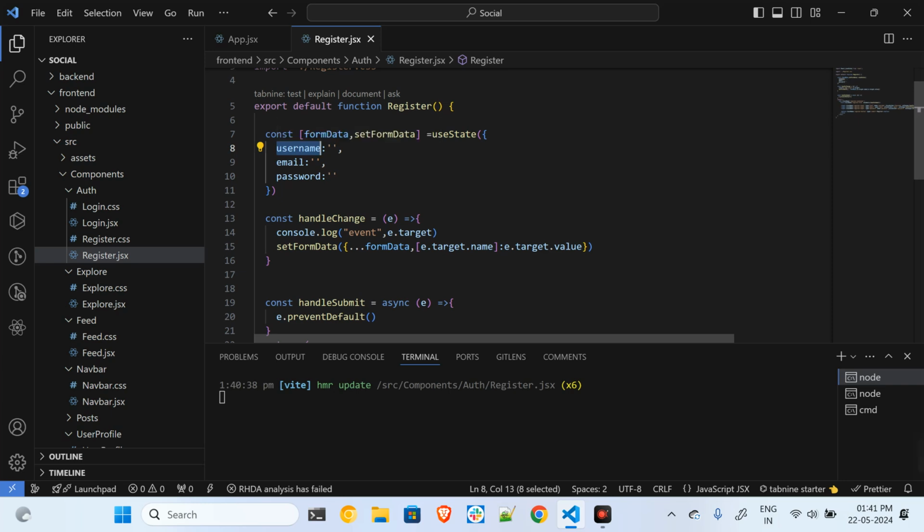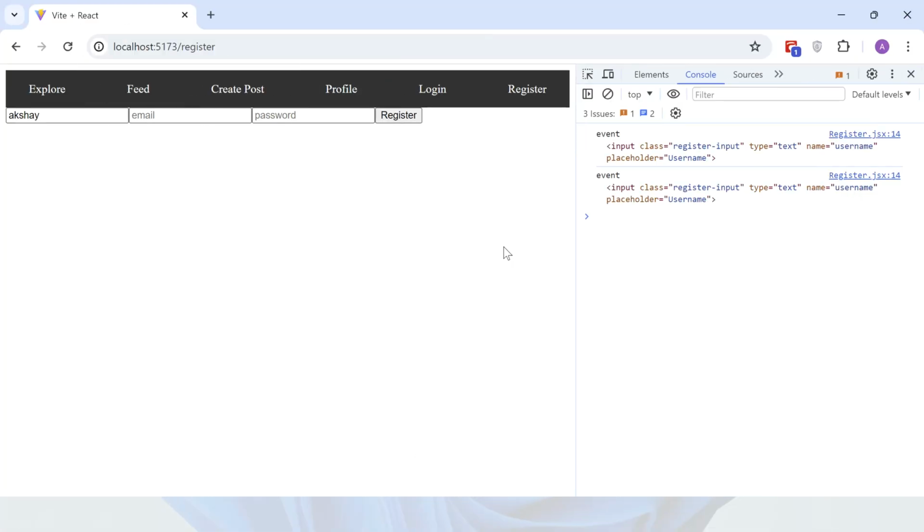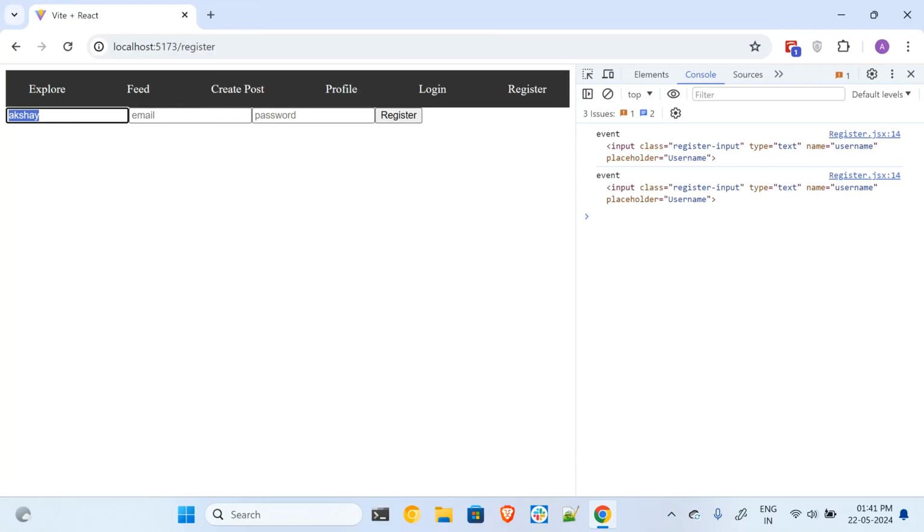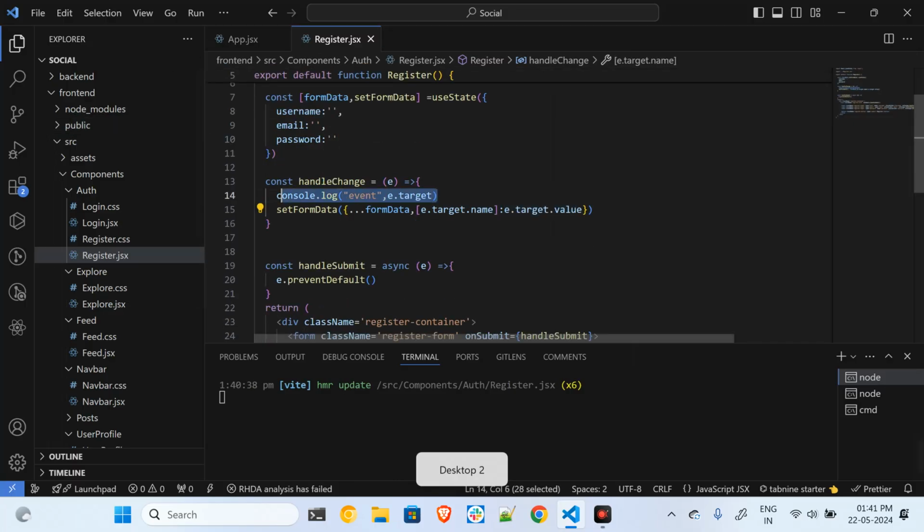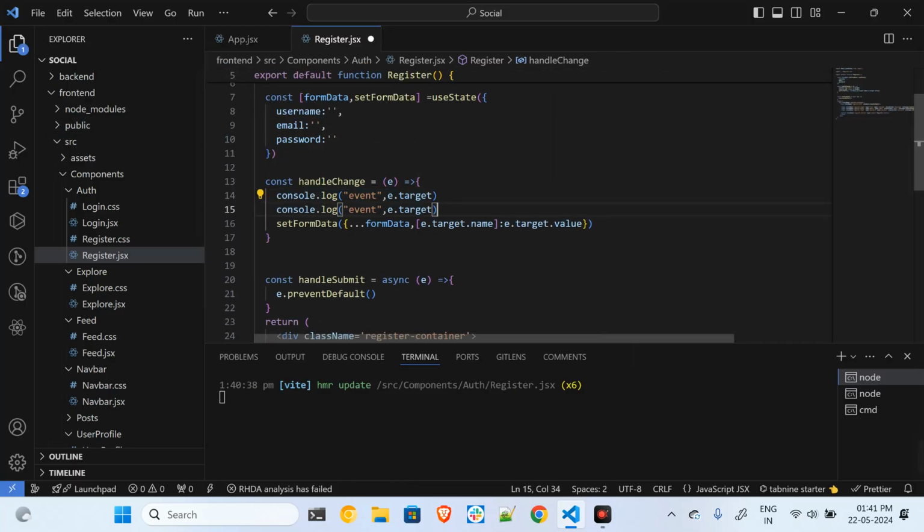So to this username, which is event dot target dot name, I am assigning the value event dot target dot value, which is basically the value entered inside of this input field. Okay. So now let me just create two console logs, and I will show you what it is.